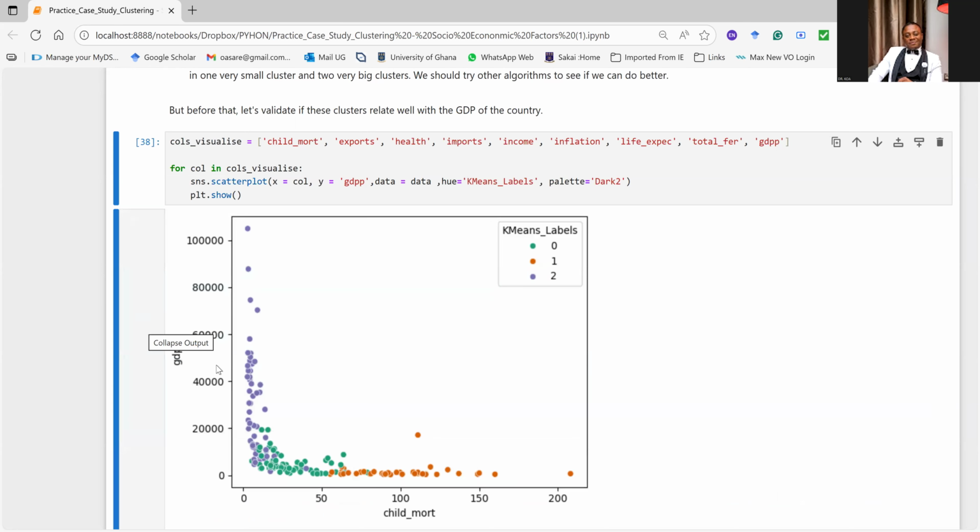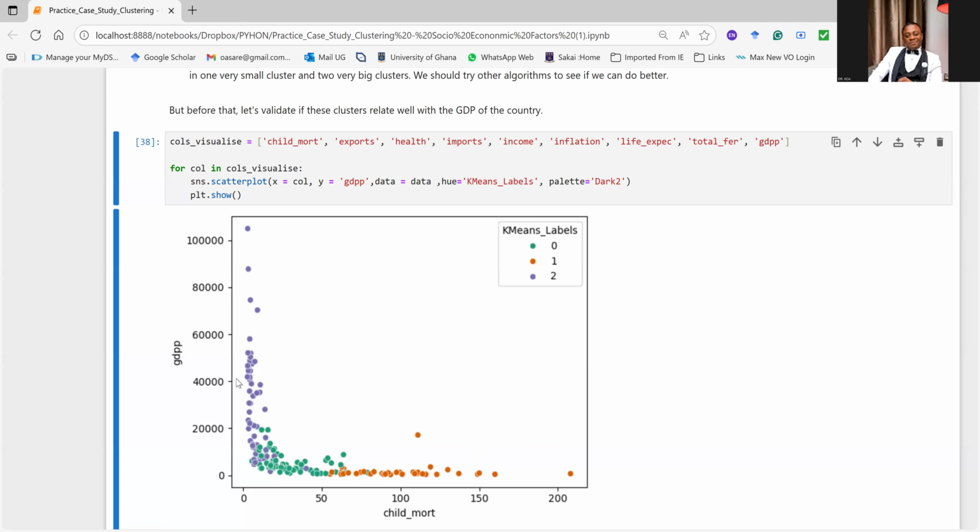So look at GDP against child mortality. Keep in your head that group 2. See, now we are putting them together. It will also help you to see the overlaps here. And group 0 are the middle guys, don't forget. So in terms of child mortality, children dying a lot, you can see that group 2, which is the rich countries, they are at the lower section. So you see most of them are in this lower section. And the higher sections are the poor countries. Children are dying a lot, and they also have a very low GDP.